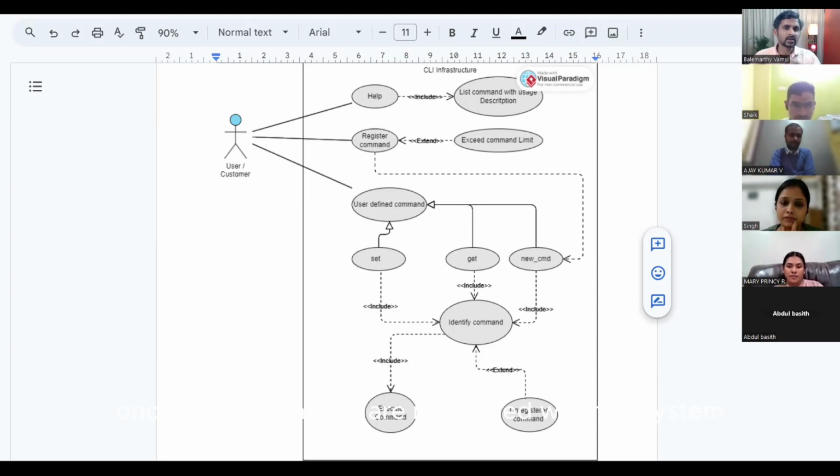Once the commands are registered with the system and the commands are there, now the system is up and running. What is the thing that the user can do with the system? It booted up all the commands earlier that were part of the code. They all got registered and the system is running. Application logic is there doing its job. The CLI infrastructure is now ready. What is the other interaction that can happen with the system?